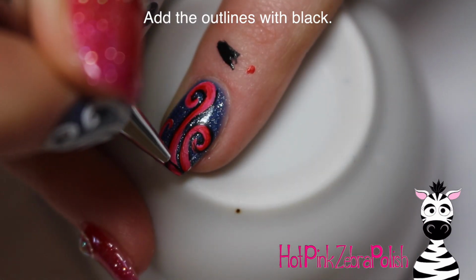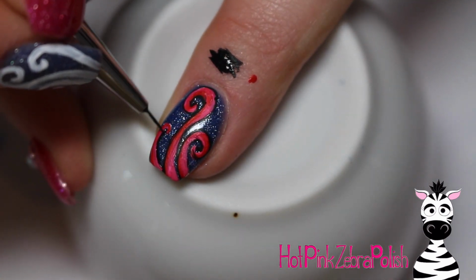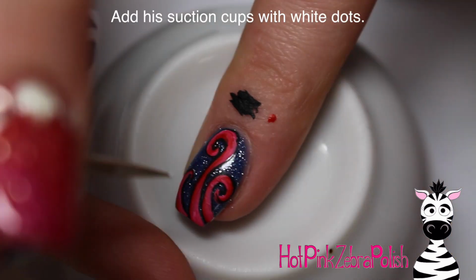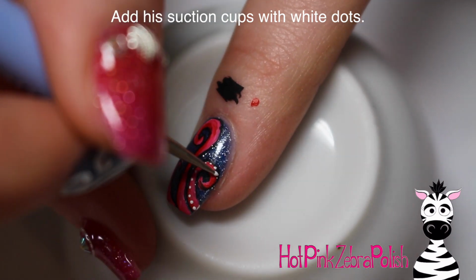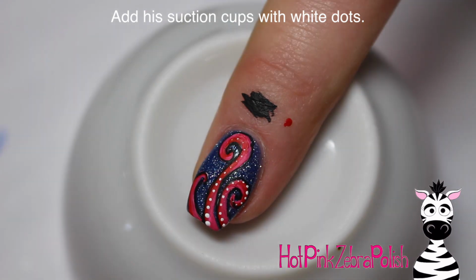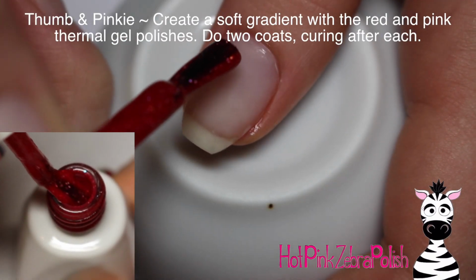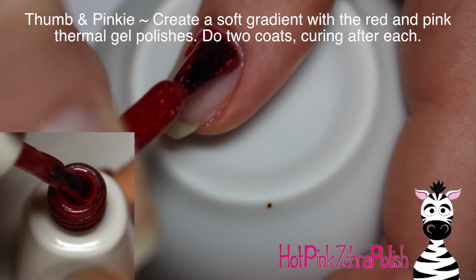After you have all that, I'm going to go through and add all of his outlines on here with black paint. I would always recommend taking your time with outlines and trying not to rush the process, but if you do have any instance, you can always grab your pink or red paint and touch up the lines if they get a little thick or a little crazy, because it happens, you know, it's definitely a learning curve to do those outlines. It's not my favorite thing ever. But then just add those dots and that nail is done.